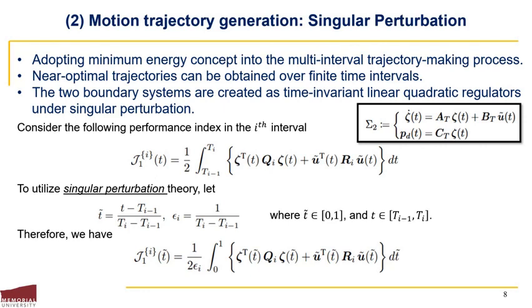This last feature comes in handy when sigma 1, i.e. the motion system, exhibits a position-dependent behavior. Recalling sigma 2 dynamical model, we are actually interested in making it optimal and autonomous by relying solely on the provided terminal conditions. Therefore, we use the performance index usually attached to linear quadratic regulators, and after introducing scale time variable denoted here by t tilde, that performance index shown here at the very bottom of this slide is actually ready to be optimized using singular perturbation theory.